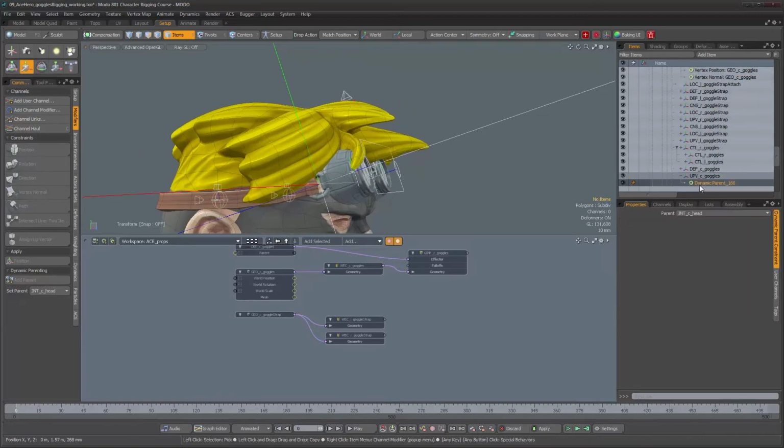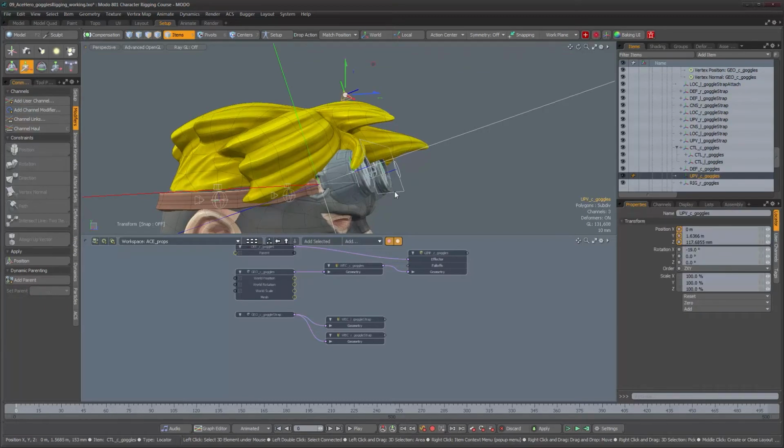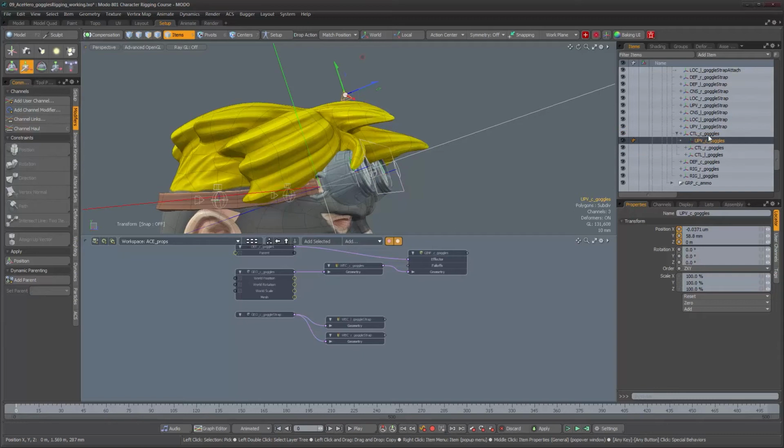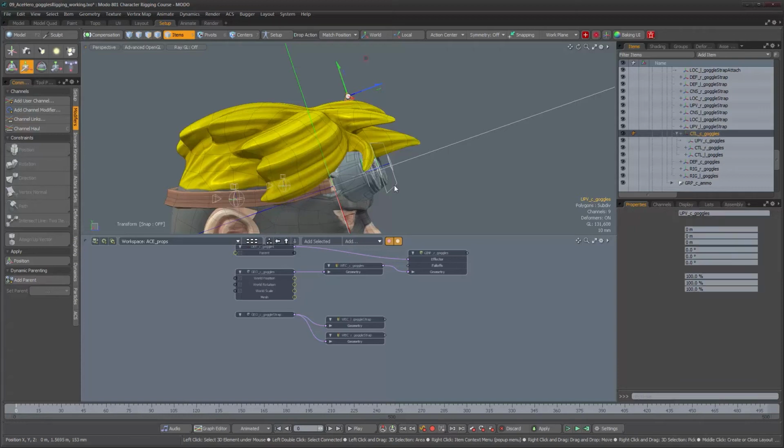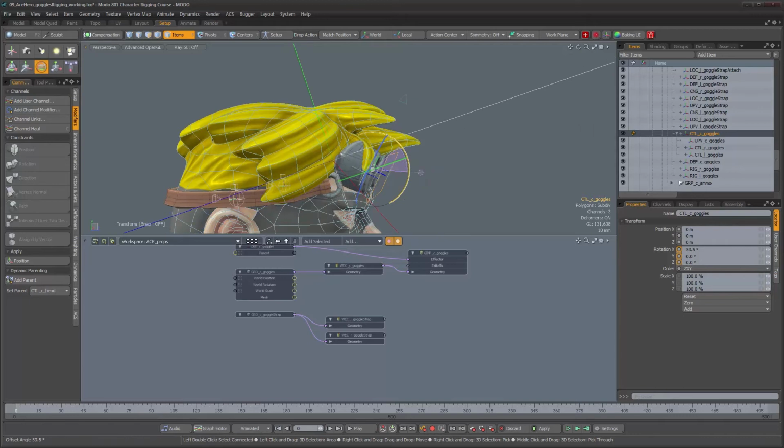So we're going to delete the dynamic parent, and we're just going to move it as a child of this control object. There you go. And let's zero everything on him. And now things should rotate perfectly from here. There you go. That's better.